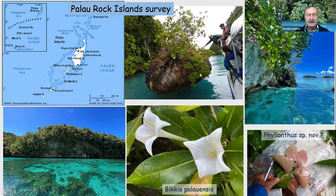We were able to stop at a number of spots in the Rock Islands. This was part of the Seventy Islands Preserve, a very sensitive conservation area, and we were able to go there for one day. I wish we could have spent more time there, because we picked up some interesting species like this possibly new species of Philanthus. The white trumpet-shaped flower you see here is sort of the national flower of Palau, called Bikia palauensis.